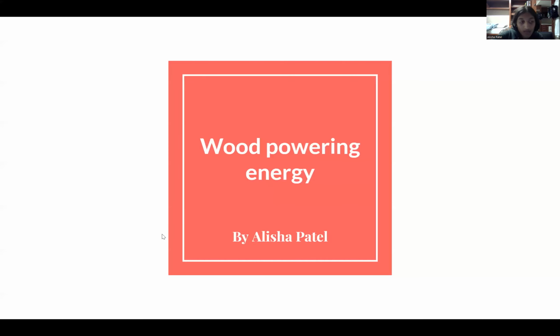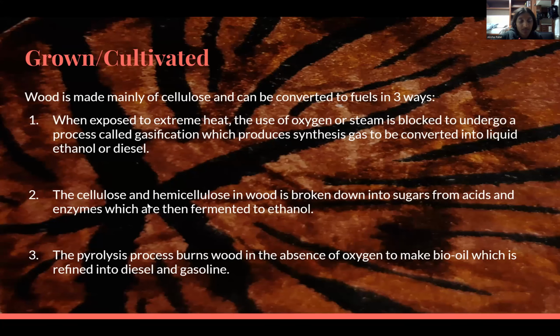My project was based on wood biofuel, wood powering energy. Wood could be cultivated or grown into biofuels three different ways. When exposed to extreme heat, with the use of oxygen or steam blocked off, the process that results is gasification, which produces synthesis gas, also known as syngas, to be converted into liquid ethanol or diesel.